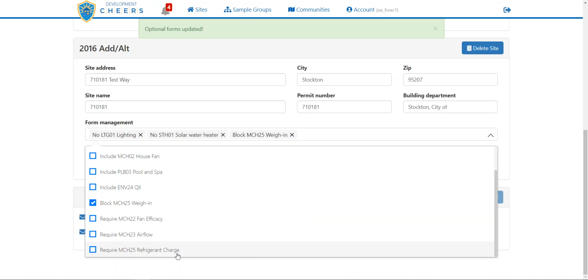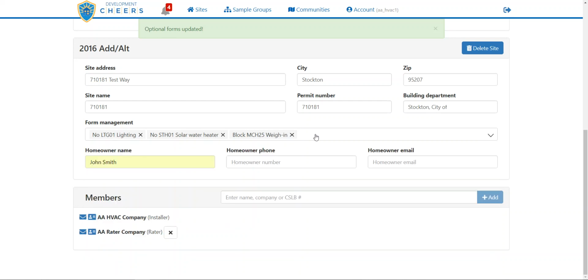Now, to date, these are the only forms that have been requested. If you have additional forms that you've had a jurisdiction that requires it or an above code program, let us know, reach out to us, and we'll see about adding it onto the list so that you can trigger that particular form. So once you're done, you can just click anywhere else on the page here, or you click on the drop down and it's going to leave those there. If you want to eliminate one, you can simply just click on it and it will make it go away.